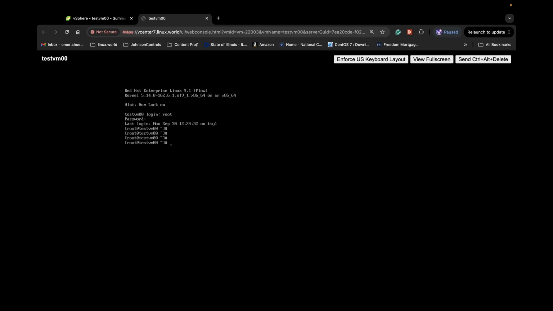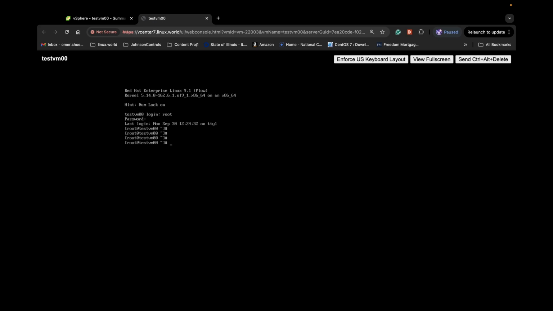First thing we're going to do is access this machine remotely, because in this console you cannot do certain things. You cannot copy and paste, you cannot scroll properly. So this console is only for when you lose your remote access and you want to come back and fix something, or you lost network connectivity to the server.